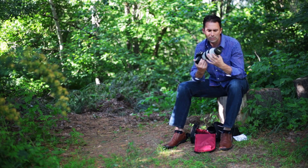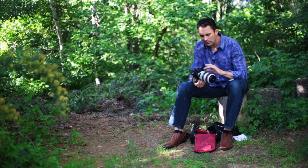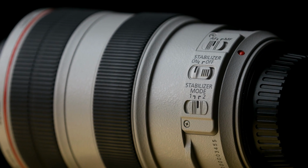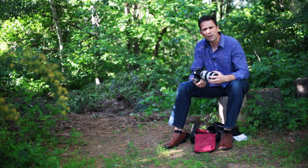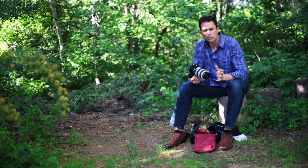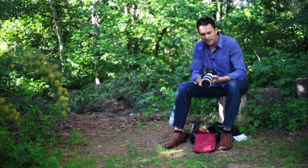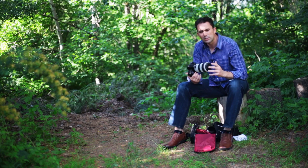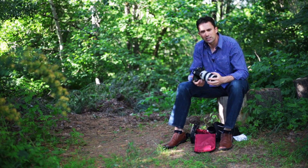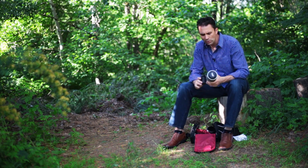finish. This lens zooms very smoothly, although it externally zooms, it zooms very, very easily and smoothly. But beyond that, there are 3 switches, just the autofocus, manual focus switch. There's also an on and off for the stabilizer, and this has a very effective stabilizer, close to 4 stops in the field of use, and certainly very useful in that regard. And then the final switch is for the stabilizer mode, and that's between modes 1 and 2. Mode 2 is for if you're wanting to do panning, and it turns off part of the stabilization, and so you can get a smooth panning effect when you use the lens.